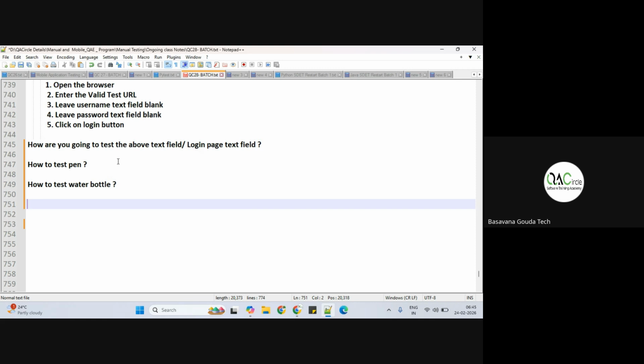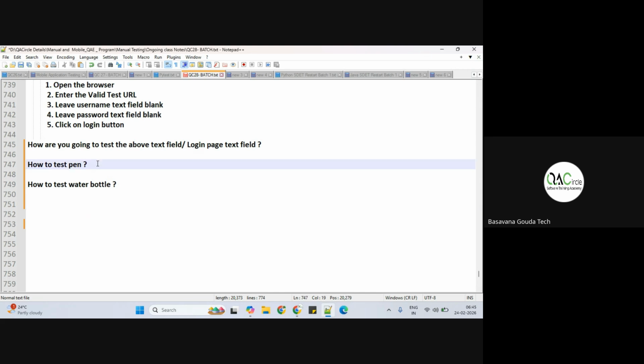How to test a mouse? How to test a chair? So these are all kinds of random questions. They're checking your skills, how well you can think. Now no thinking, only depending on AI, but still they'll ask you how you are going to think creatively and how you are going to cover all the possible test scenarios from the quality point of view. They want to check. For that reason, you should be able to answer those.